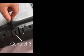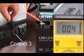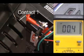Open the battery pack. Check continuity across contact 3 on the battery pack and the negative terminal on the battery harness. The measurements should be 10 ohms or less. Check continuity across contact 1 of the battery pack and the positive wire on the battery harness. The measurements should be 10 ohms or less.